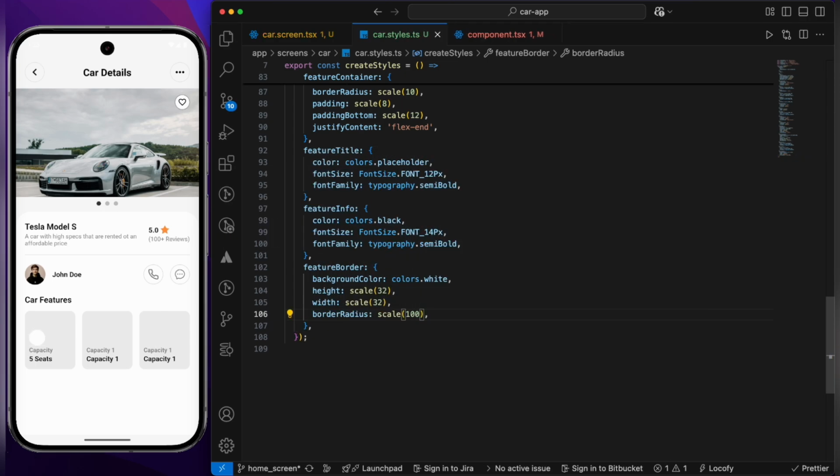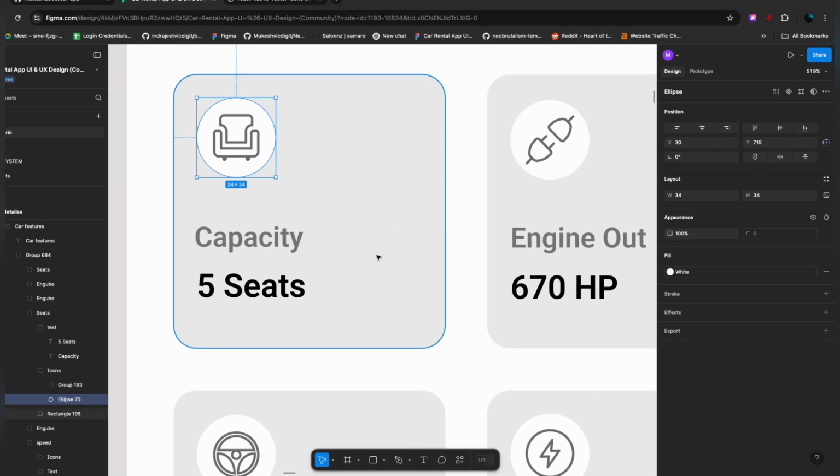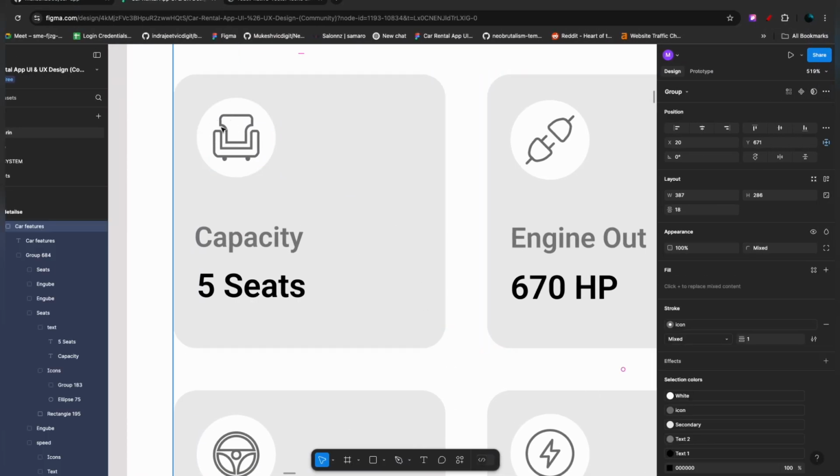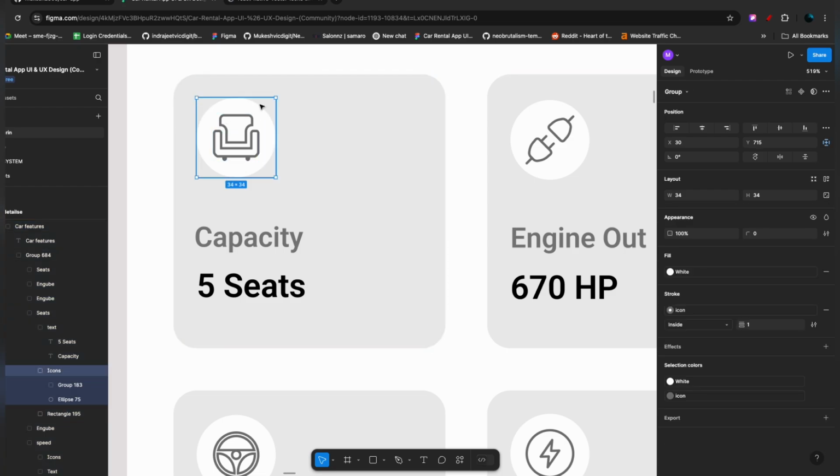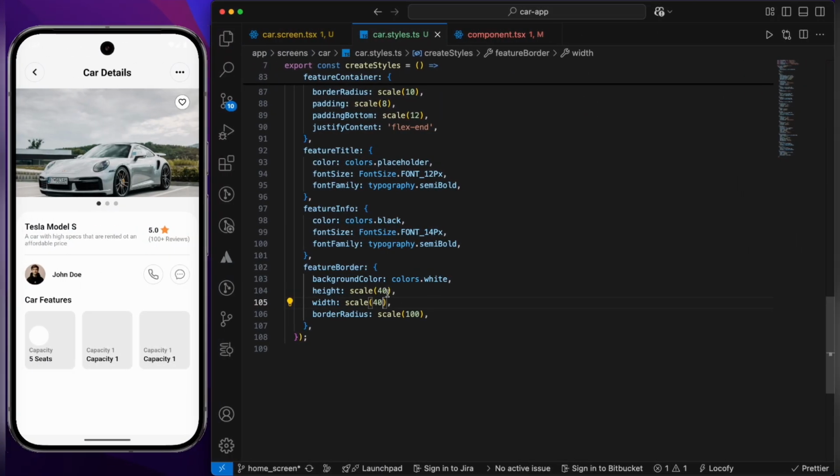Scale of 100, and instead of 32 can we make 40? Let's check it out. Yeah, it's looking bigger than the text. Is it big? Let's write 34.